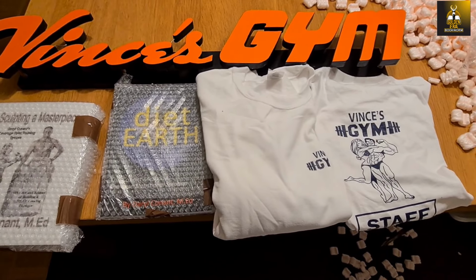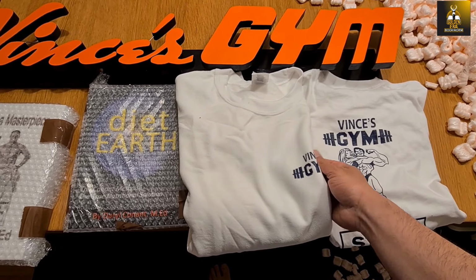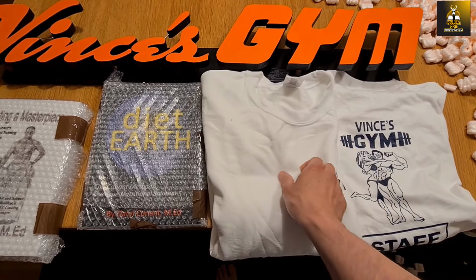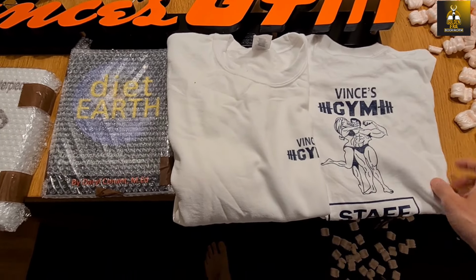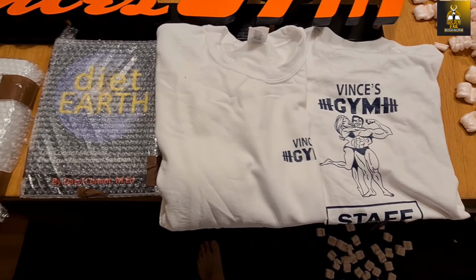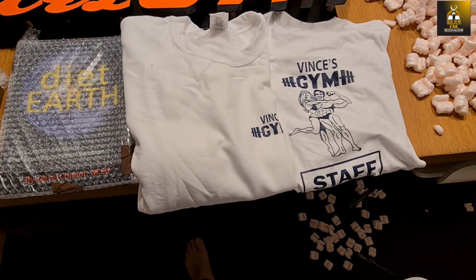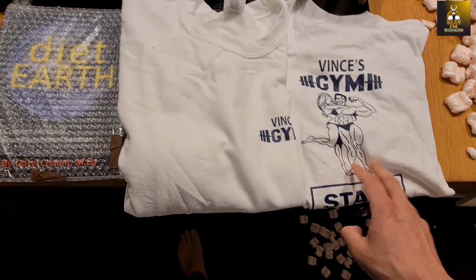And also, he's actually been producing for the last few years the original Vince's Gym staff t-shirt and sweatshirt, which are here. It's actually really nice, very original. The color you can see is actually navy blue with white. I thought it was black, but it's navy blue. This is the original. I think there's someone out there who's trying to recreate them, but with a black print, and it's not the original. These are the originals.